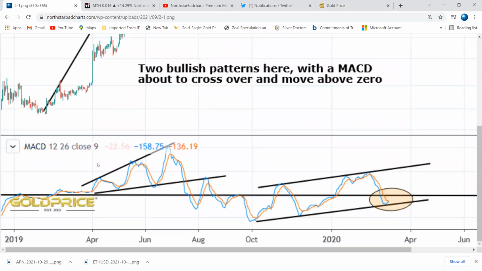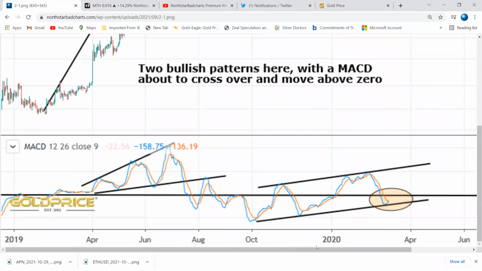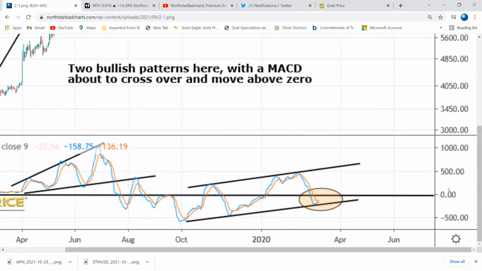And we also have the MACD indicator at the same time, giving a bullish cross just below the zero line. This is a scale here. You can see zero, and we're making a bullish cross just below the zero line, which adds evidence to the idea that price is going to break in an upwards direction, which of course is exactly what it did.